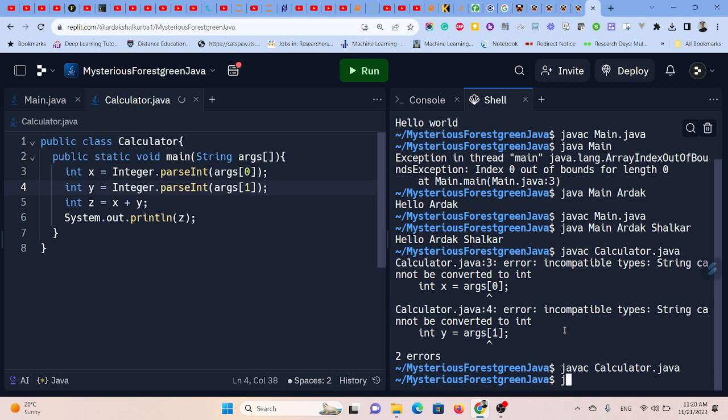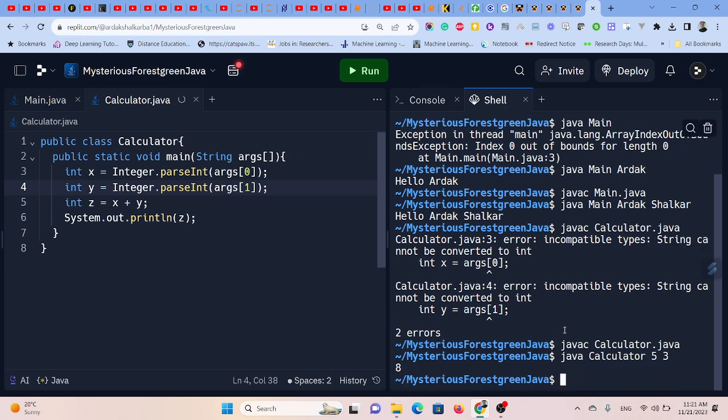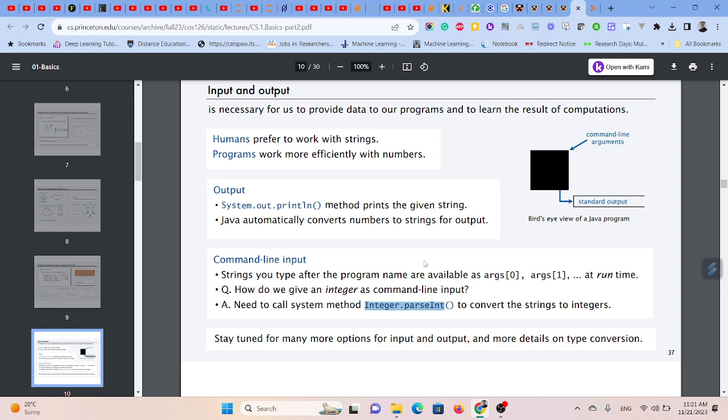Okay, it compiled. It doesn't say any error. Calculator 5 plus 3. It says 8. Okay. Maybe any questions? No?